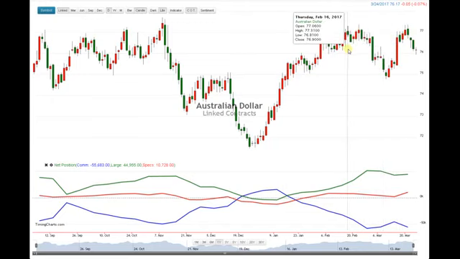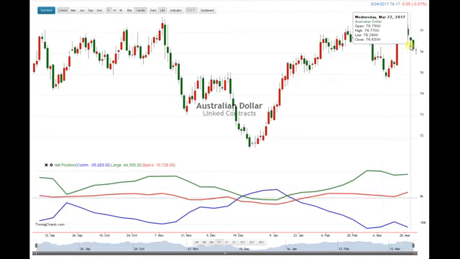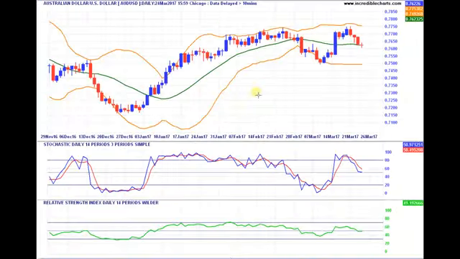Now, our last trade in AUD USD, we shorted up into the 77 level. We got some profit down towards 75, but it wasn't a major profit really. And now we've sold again with the commercials. Now, I just want to shift to another chart and show you how we're playing this trade. AUD USD daily again.